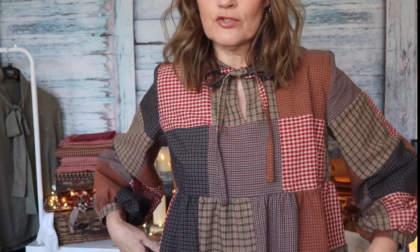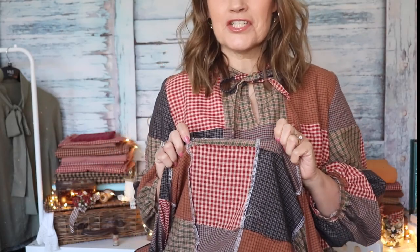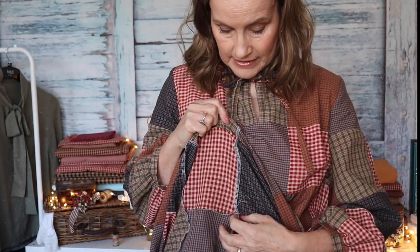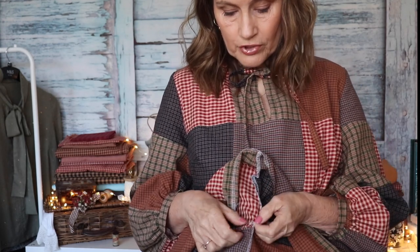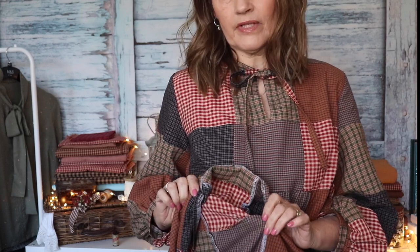So in the end, don't look. If it was a competition for the interior of a garment, I wouldn't win. So what I did in the end, after I'd stitched it together, I managed to overlock the ones that were going one way, but obviously it's very difficult to overlock them going that way because you then come to the junction there and you've got to stop, so nightmare. But yeah, we won't talk about the inside.